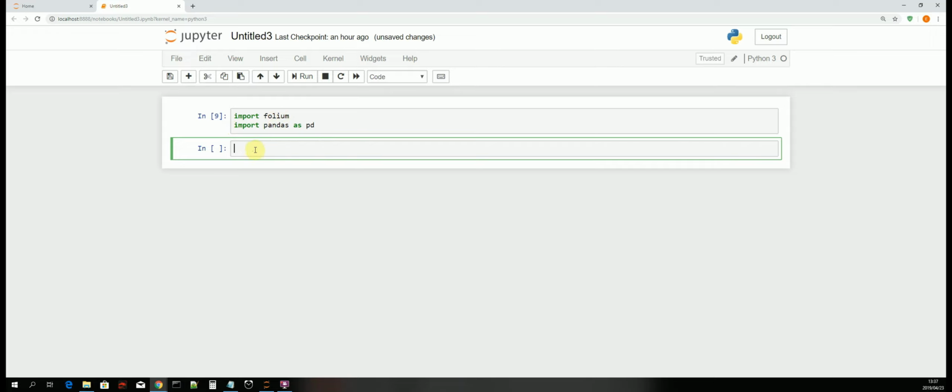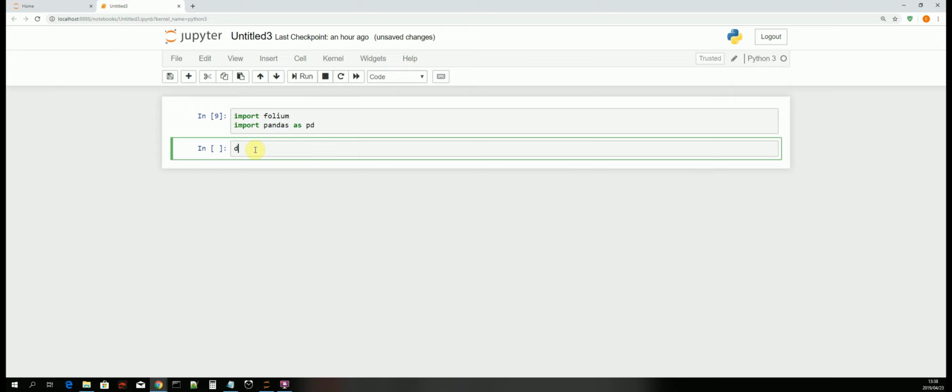The next thing that we're going to do is import our dataset, which is downloaded from GitHub. Make sure you have the location: right click on the file, go to properties, and then copy the location of that file.